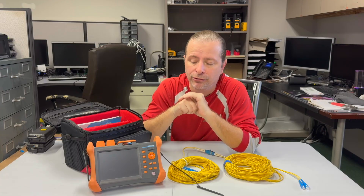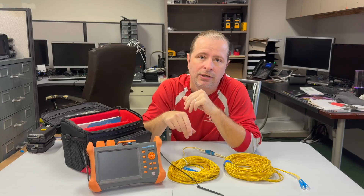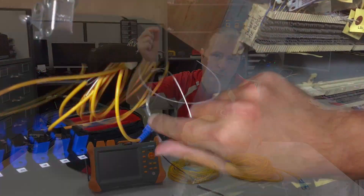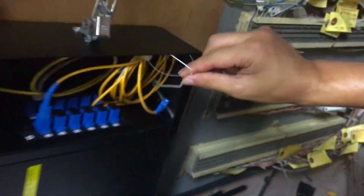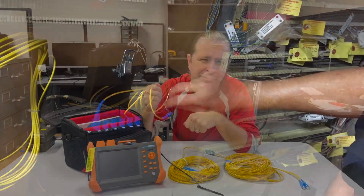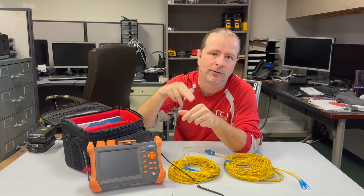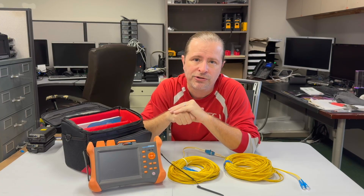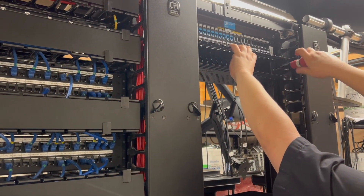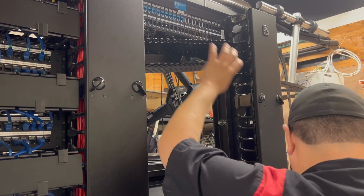When I'm working on the interior of a building this is a less common tool to bring out, but if I've crossed many riser closets, maybe going from the roof to the basement, and I'm not getting light or I just want to be absolutely certain there's no bad bends that would give me a link light but not a good data rate, you might put this tool on there. However, the dead zones or the accuracy of it might have you walking two or three different floors looking for where it's detecting reflectance, so it's not super great for interior spaces. If you're inside your own data cabinet it's not an appropriate tool at all — you definitely want to use this when you're going really far distances.